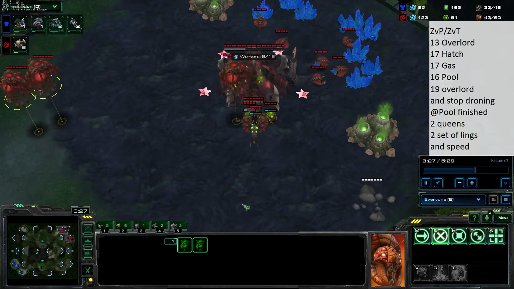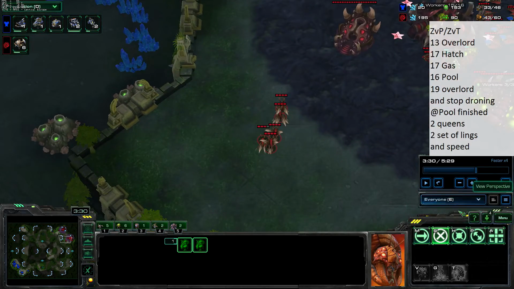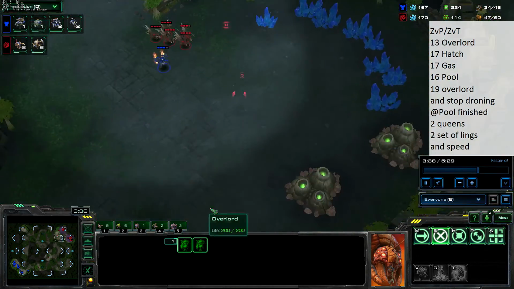Very important to note, you should build 3 because that's optimal. And then we just pump out 5 to 6 roaches again. Second pops, and then we build no more roaches. Okay, then we just build lings, as you can see here.